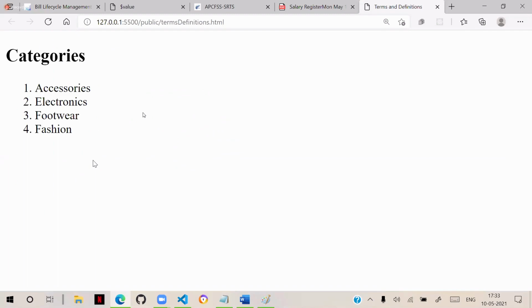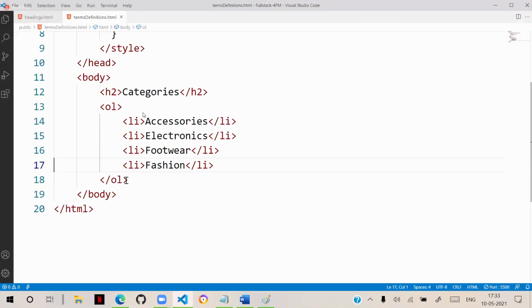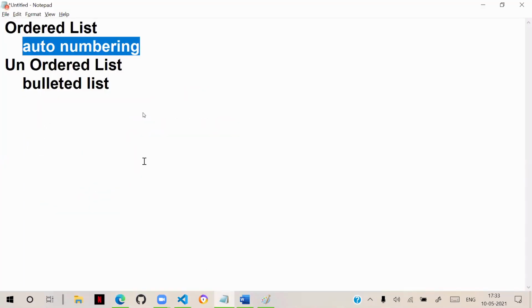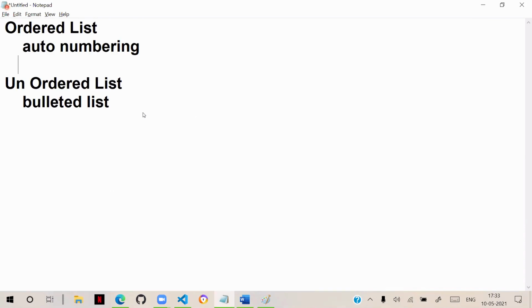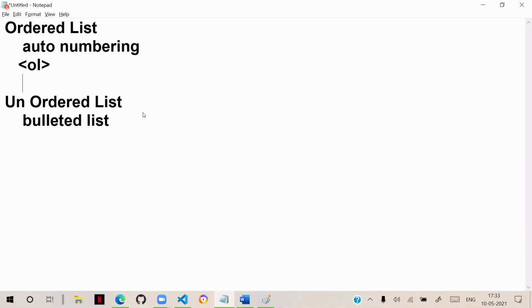And another point is when you are defining this list, we have options, attributes. An ordered list is defined with list items inside. An ordered list can have an attribute like type. Type means numbering type. For numbering type you can use A, lowercase, uppercase.